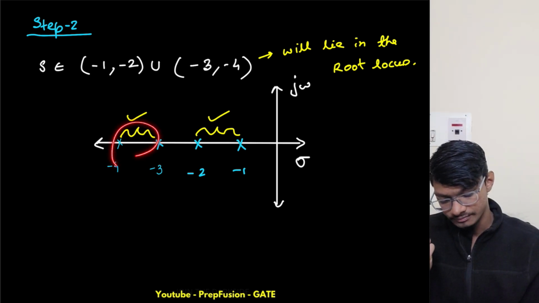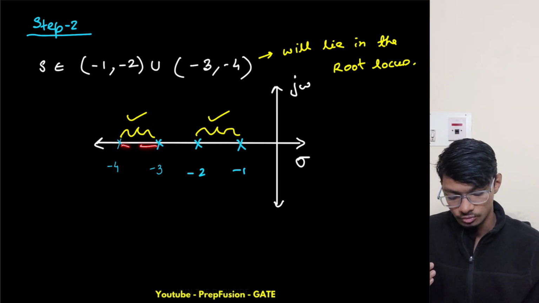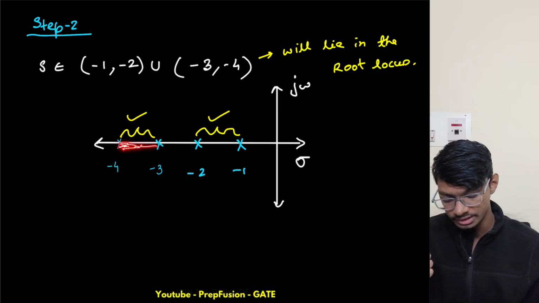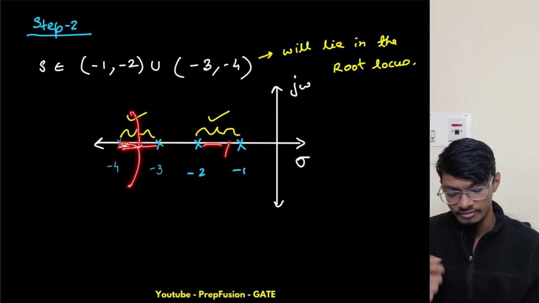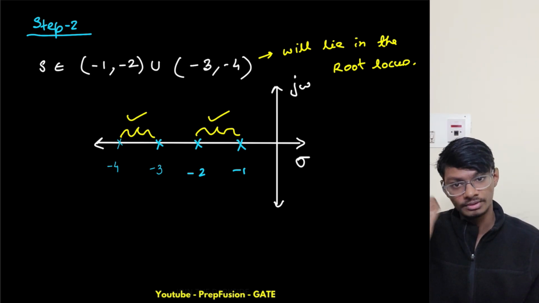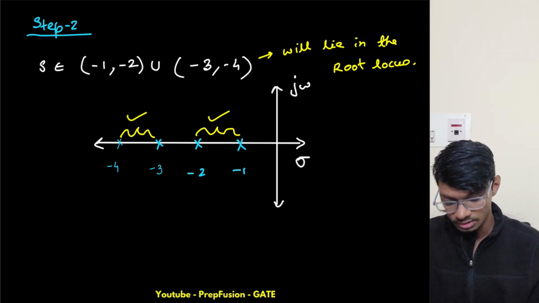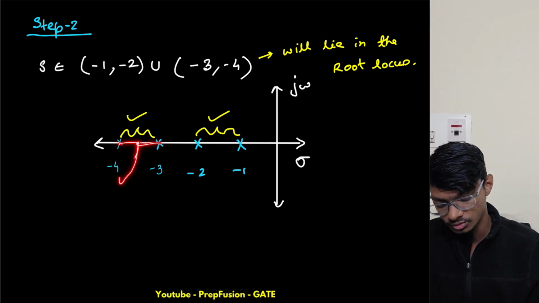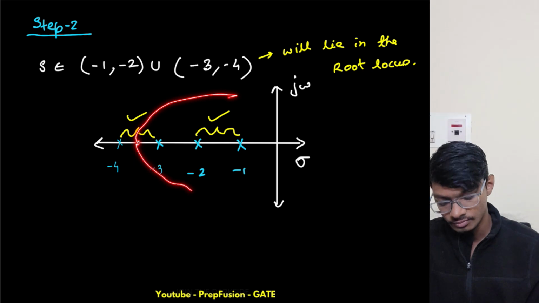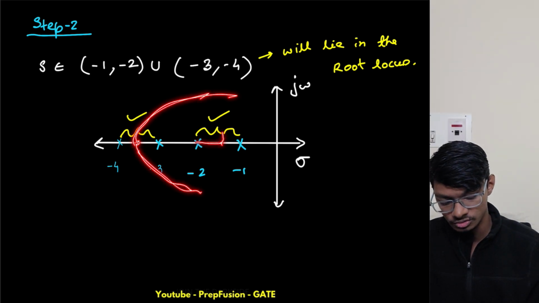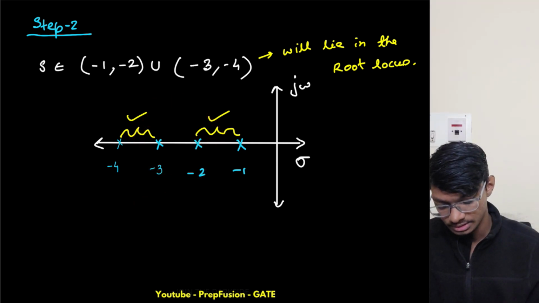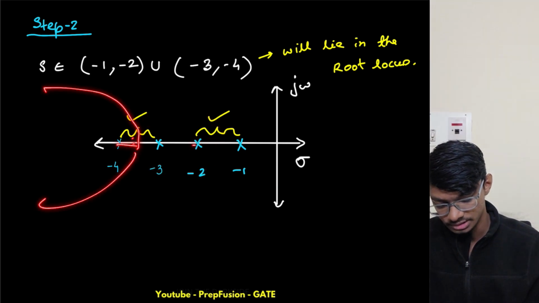We know the ranges, right? Now what do we know? Obviously the roots will originate from here and then they will break away. So I will have two breakaway points. From intuition you can understand, I am just going step by step, but directly from here you can solve this question. How will these roots break away? But you might have the doubt, can they go on like this? If they go on like this, then this has to also go on like this. So there is an issue. What will happen is this will go on like this one and this will go on like this one.